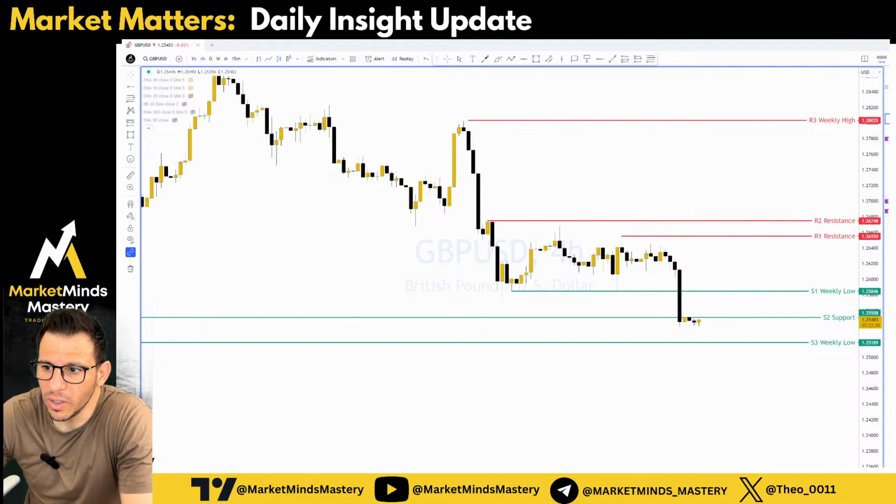Or if it retraces from here, guys, and it's going to create a new high, higher highs, then definitely we will be looking for a new market structure. And if the price breaks and closes above the R2 resistance, we enter this area officially, and we're going to go all the way to target the highest prices here.